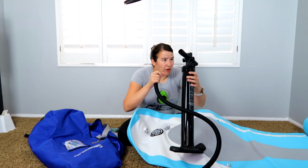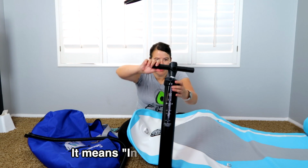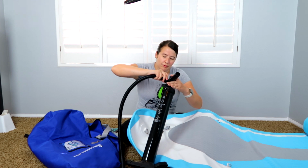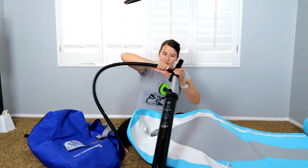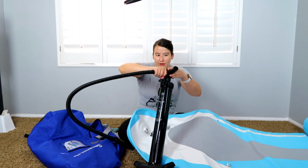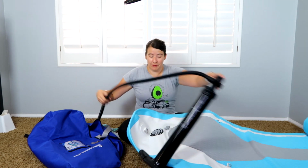INF? DEF. I don't know what that means. But I can feel the air whenever I pump it. I feel the air pumping out through here. I think it gets sucked in through this nozzle and goes out through this nozzle on this side. So again, we're figuring this out together.